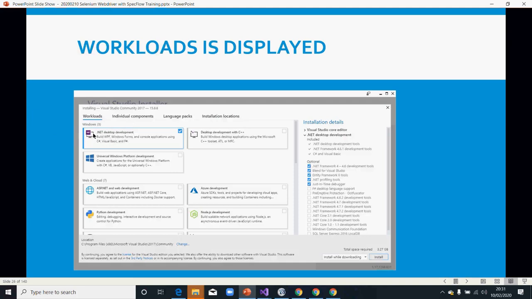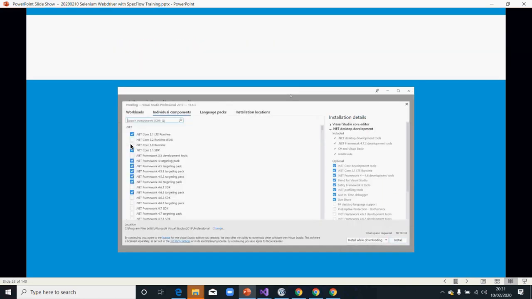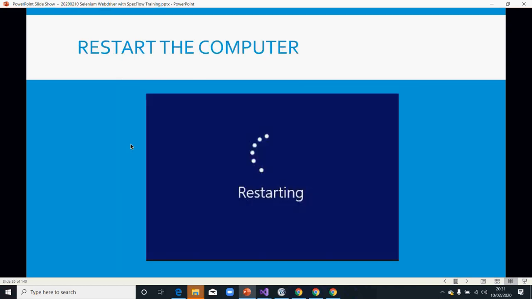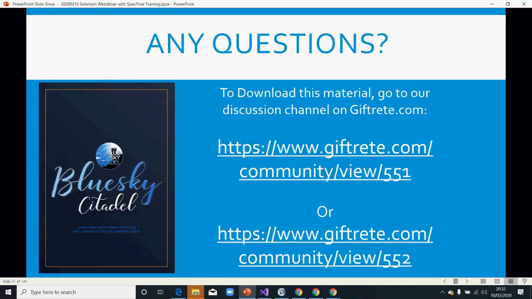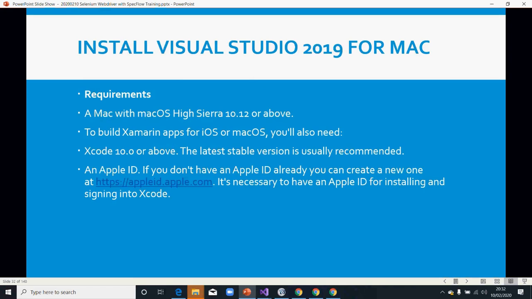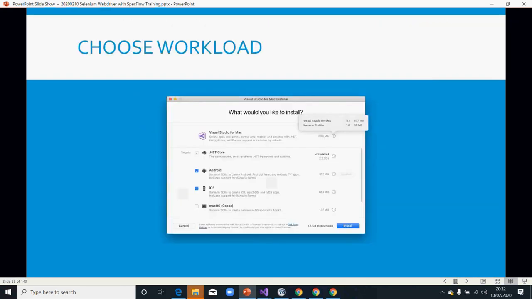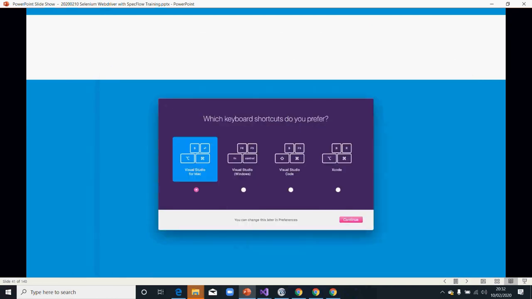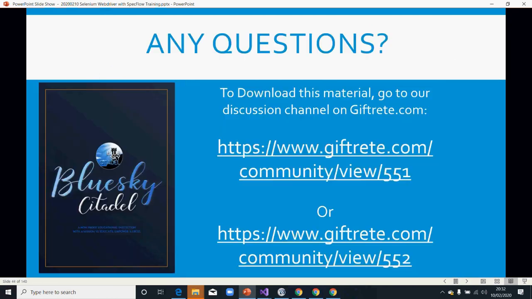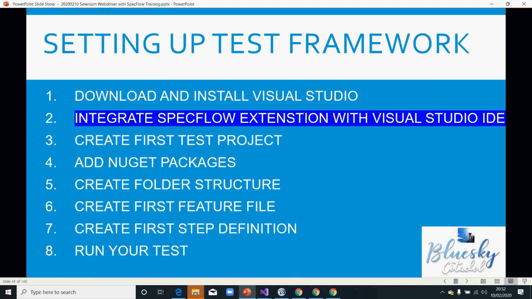I've already proposed that you should click on .NET desktop development, and that should be fine. You just continue, restart your computer, and that should be it. For the Mac, I don't want to go through this anyway. If you want to, I already have a video on this later. You can check that.